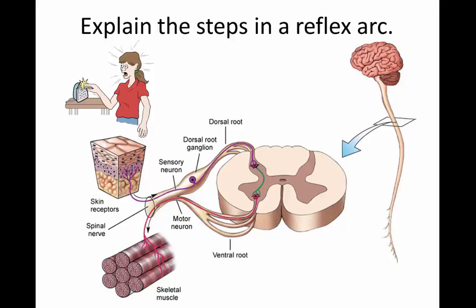In this case, the motor neuron is going to bring an action potential signal down to the ends of those motor neurons, and then there's going to be a signal that will go across the synapse from the motor neuron to the skeletal muscle, causing this individual to flex her muscles and move her hand away from the hot iron. So this is one example of a reflex arc and the steps that take place, but let's take a look at each of the steps using a different example.